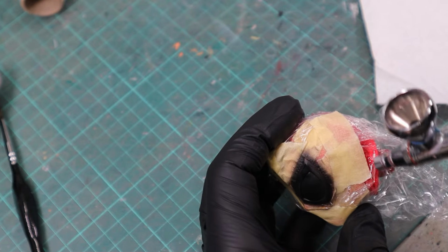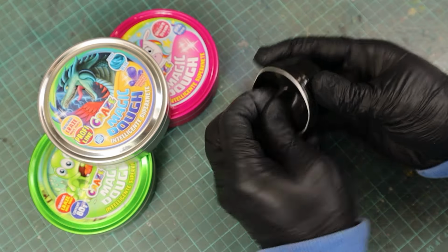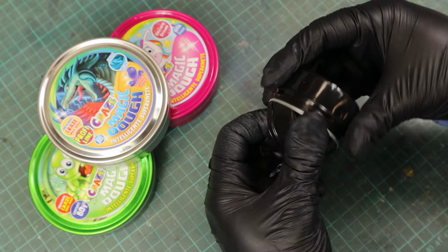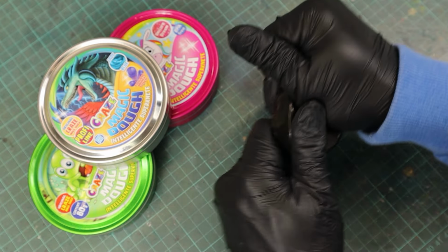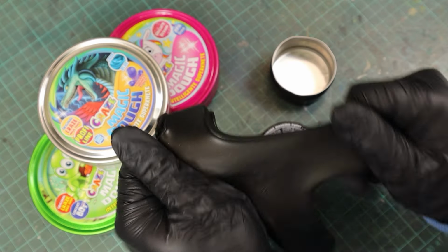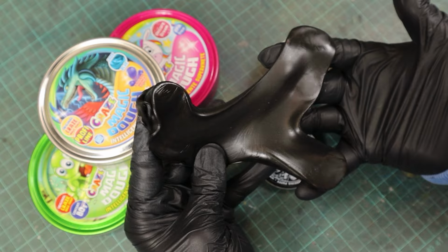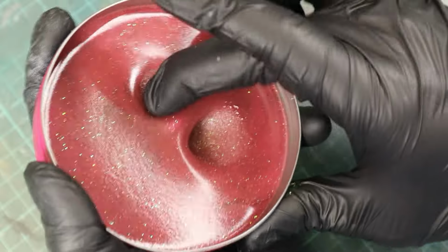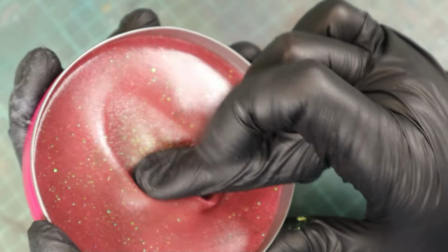A way faster product is masking putty. It is flexible and can conform to irregular shapes and contours, making it suitable for masking complex or curved surfaces. Unlike some tapes, masking putty typically leaves little to no residue, reducing the risk of damaging the painted surface. Just make sure to not buy a putty with glitter in it. You can use the same putty over and over again.